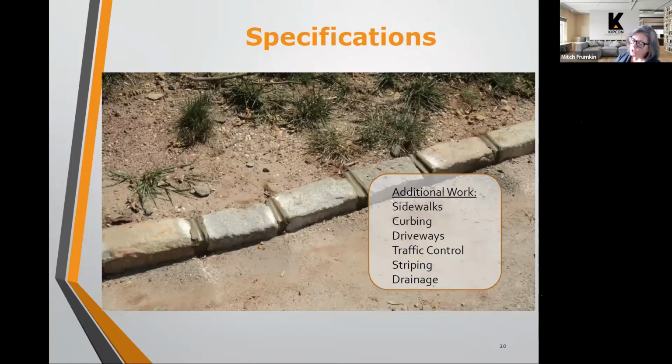There are sometimes concerns in communities that are pass-throughs, where they're not just private roadways that only residents use. If there's a main road that goes through, there can be concerns with access and response time for emergency vehicles. So it's always very important to check with the municipality before installing any sort of speed hump.